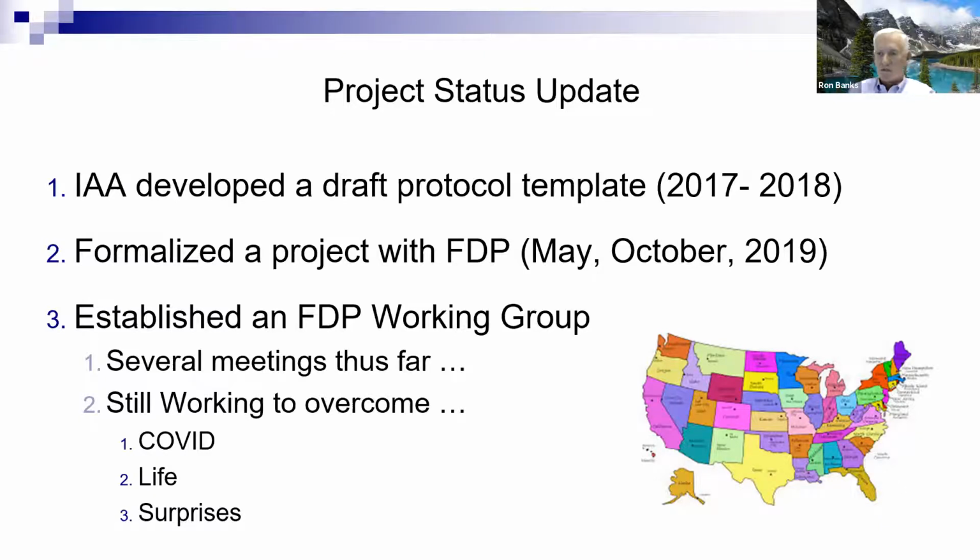That began in 2006-07 and resulted in 2017 as a draft protocol template document. Dr. Wolf and others from the NIH OLA participated in those early discussions, even up through the creation of the draft, and at that point recommended that we also draw in FDP for advice, consent, and also insight into building a robust and a responsive document. And so it was proposed to FDP, and then during 2019, FDP formalized a project to see if we couldn't go ahead and build a universal protocol template.